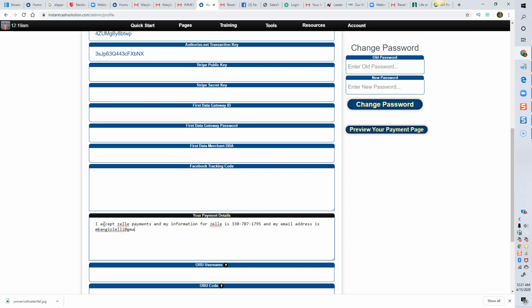So if somebody has Zelle, they would be able to pay me here through their bank. It's a bank-to-bank payment method. If you have Zelle through your bank, you can inquire. It's very easy, and it's basically a bank-to-bank transaction. You would log into your online banking, click on send payment. Zelle would be one of the choices, and then you would either enter my cell phone number here. In your case, they would enter your cell phone number and your email address to pay you.